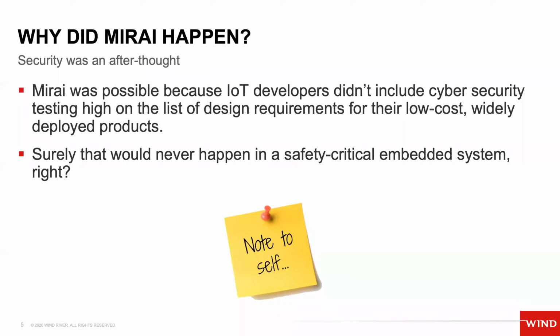it's understandable as to why. They are low-cost devices. They have to be brought to market quickly. They're under enormous pressure to be competitive. So security can always be dealt with later. And one would imagine that couldn't possibly happen in a safety critical embedded system, because we have a long history of building to very strict standards, right?